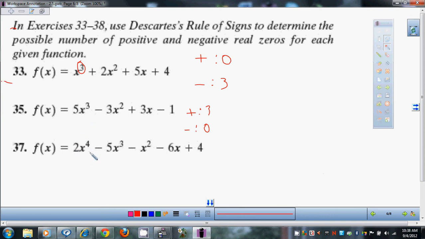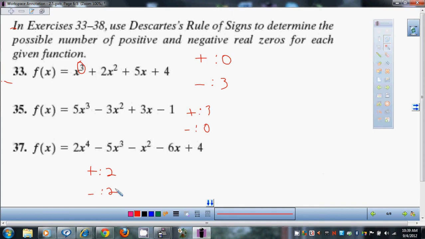Positive to negative, 1. Negative to negative, no change. Negative to negative, no change. Negative to positive, 2. So there are 2 potential positives, and how many does that leave for negatives? So that one doesn't even do you any good, because there's an equal chance you'll find a positive or a negative one. For every change, it's a positive root. And essentially, for the negative, you can just subtract. If there are 4 total and 2 potential positives, you can subtract to get negative. Does that make sense? Those 2 numbers have to equal the degree.